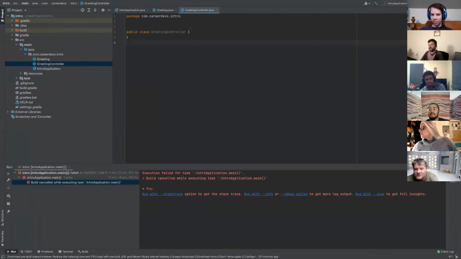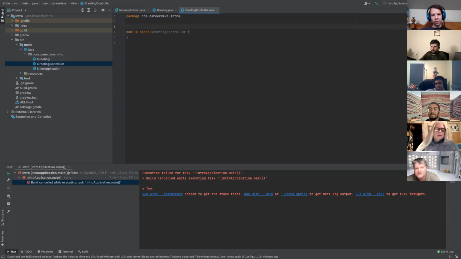So the first thing we need to do is let Spring Boot know that this controller is part of our REST API, part of the REST system. The way to do that is we're going to start seeing more annotations. There was one type of annotation we've seen before, so we should know what an annotation is. Did anyone remember what it was?